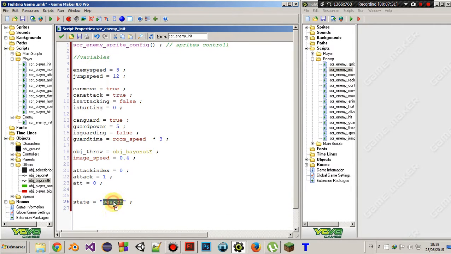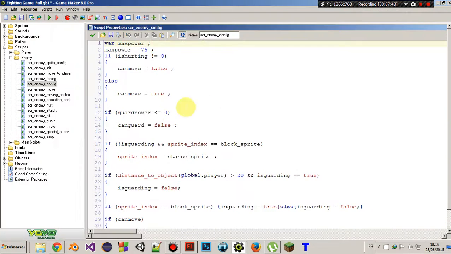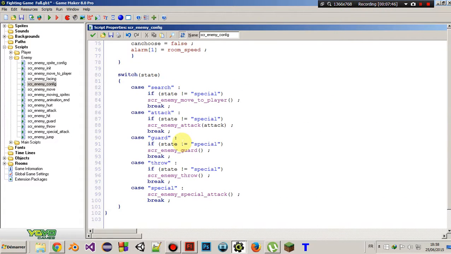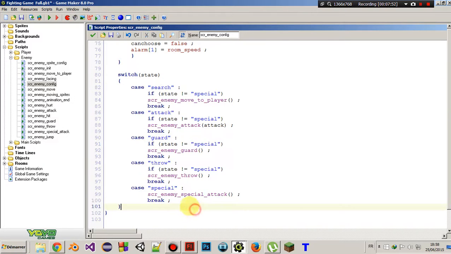He's going to check, is there a player, where is my target? Let me just show you. As you can see, this variable here controls all the enemy's steps.